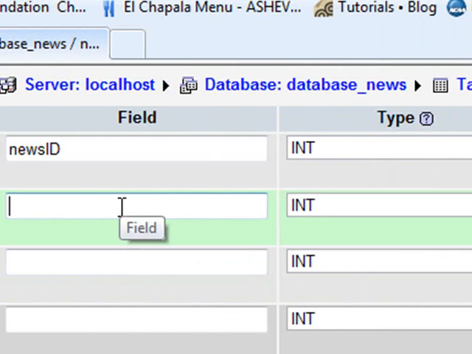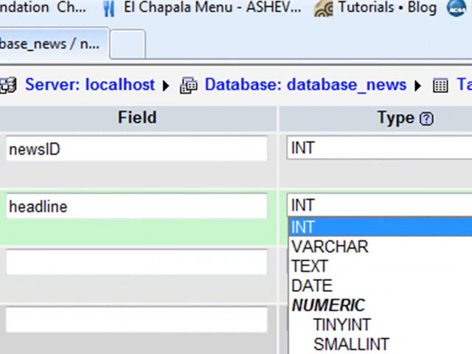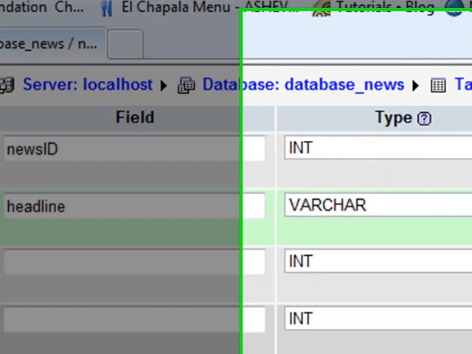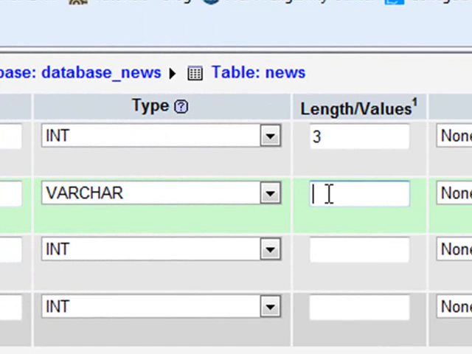Right, let's scroll back across. The next field was headline. Now that's going to be body text. I'm going to use something called varchar in here. Stands for variable characters, can be text, numbers, symbols, and I don't know how long a headline could be, maybe 200 characters. That's all we need to do for that one.